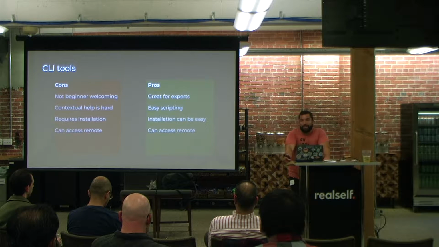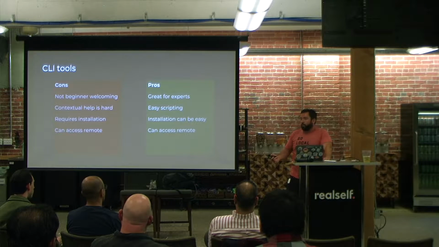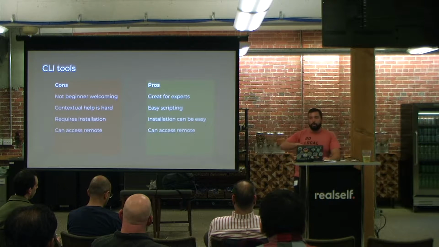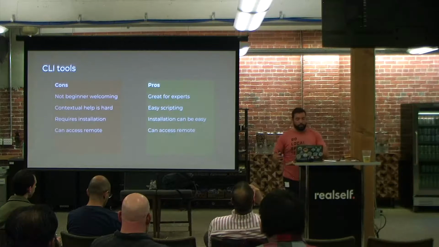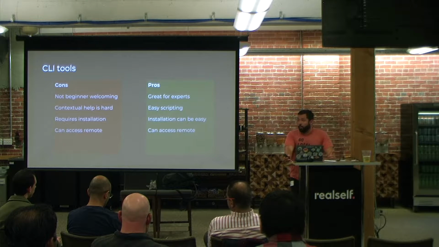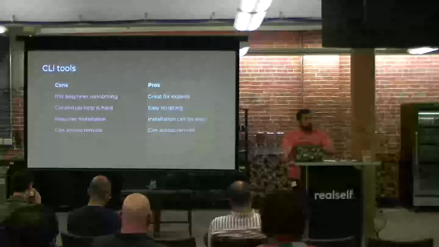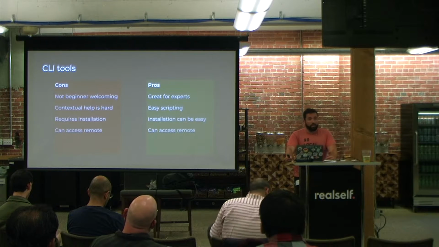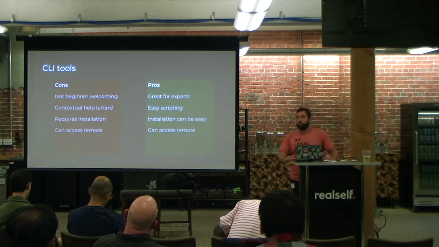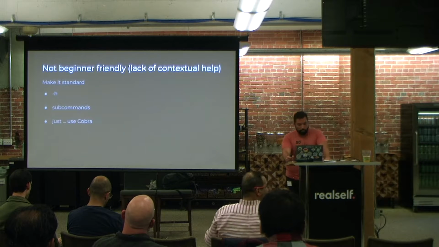And installation can be easy, actually. Installing, for instance, gcloud is just downloading a binary. So it's not that hard. You need to just tell people how to download it. You could have installers, so you can fix that. And also, you can access remote things. So you can make remote services seem like they were part of your computer, which is also quite cool.